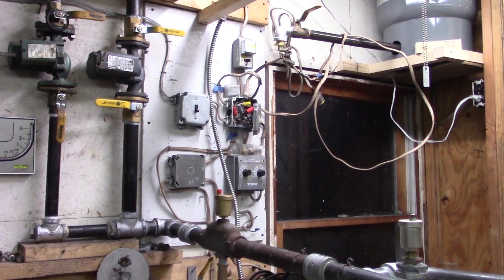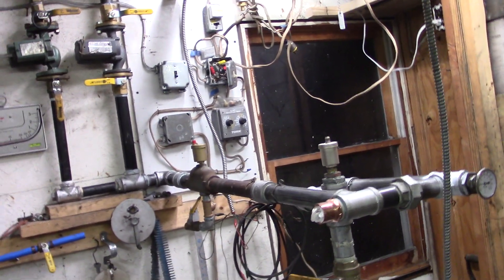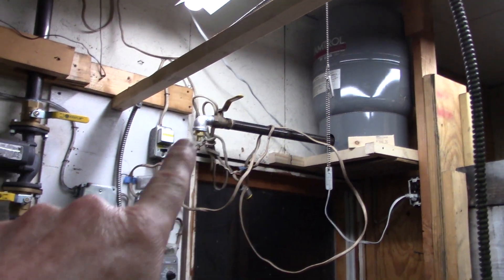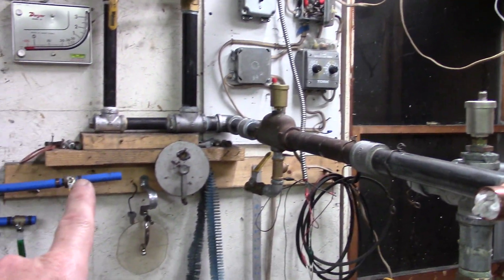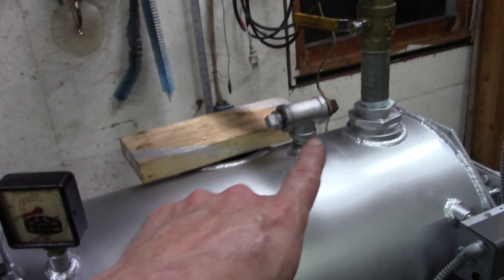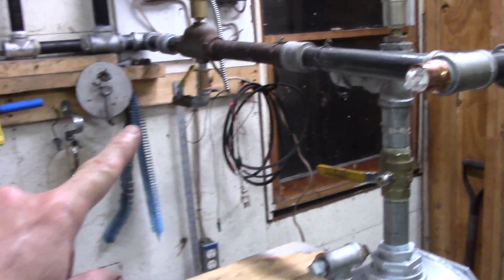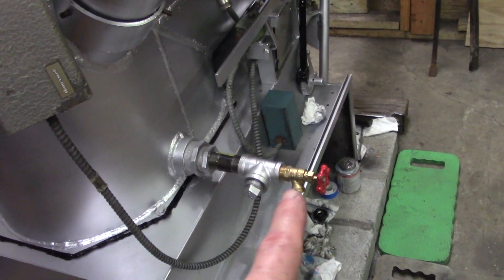The wiring is going to be done sometime soon. Plumbing wise, I still have to connect the expansion tank up there down to the bottom of the air scoop, and hook the supply water line into the bottom of the air scoop also. We still have to put the PRV in there. We're also going to run a bypass loop — it's going to be one inch copper out of here, coming around and going in here along with the boiler drain.